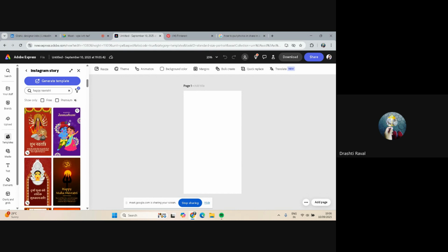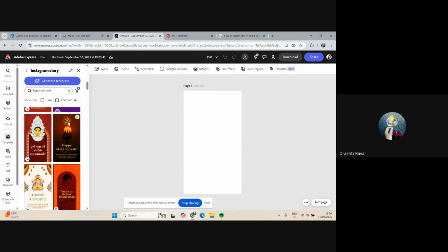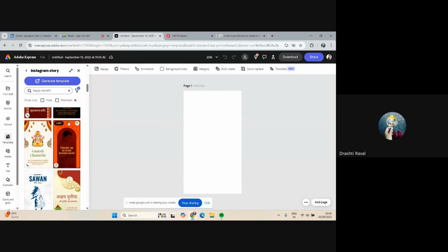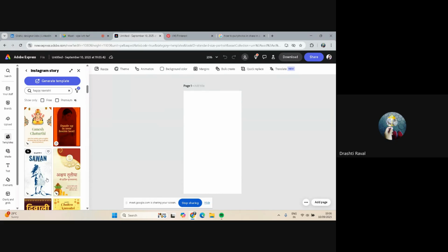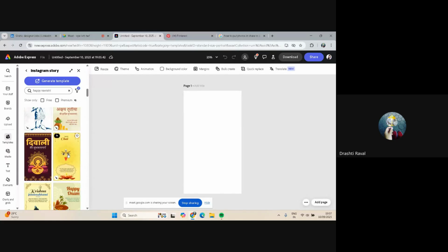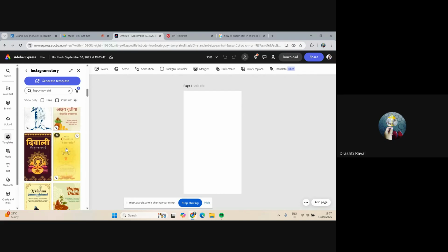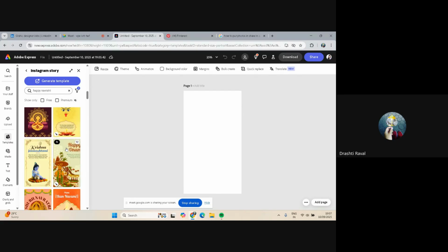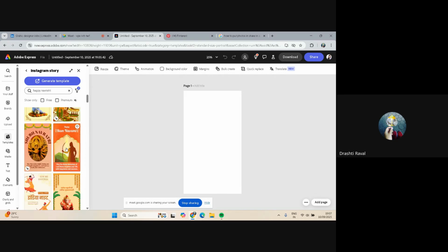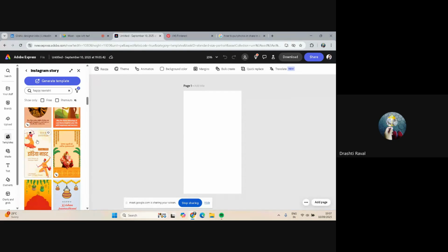They also have multiple festival posts, even Ganesh Chaturthi or Shravan. Because this is international, they might have some spelling problems in this, but you can change it according to your needs: Shubh Navratri, Ram Navami, and the Dandiya night.